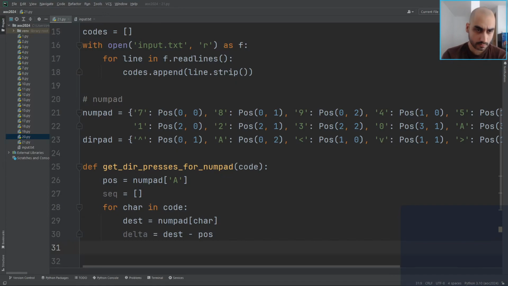Otherwise, we can. So okay, so should we just say if we're on the bottom row, we'll do vertical moves before.